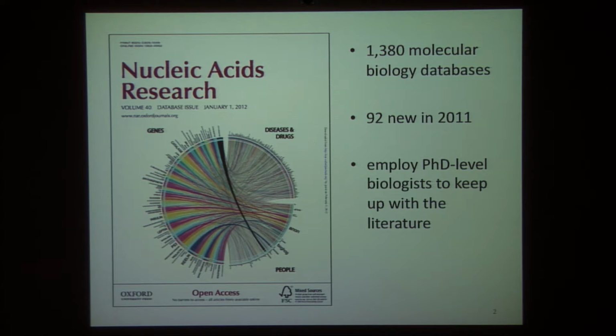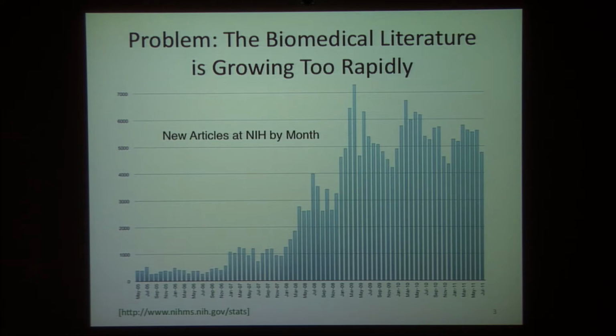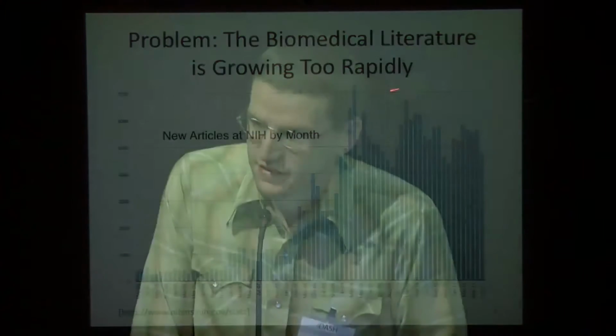And the problem is that, this is a chart showing all of the articles that were made available through the NIH public access portal every year up until about last summer. So these curators are dealing with 5,000 to 6,000 new articles per month. So the bandwidth is too high. So how can we use machine learning and natural language processing technology to assist them in doing this task?